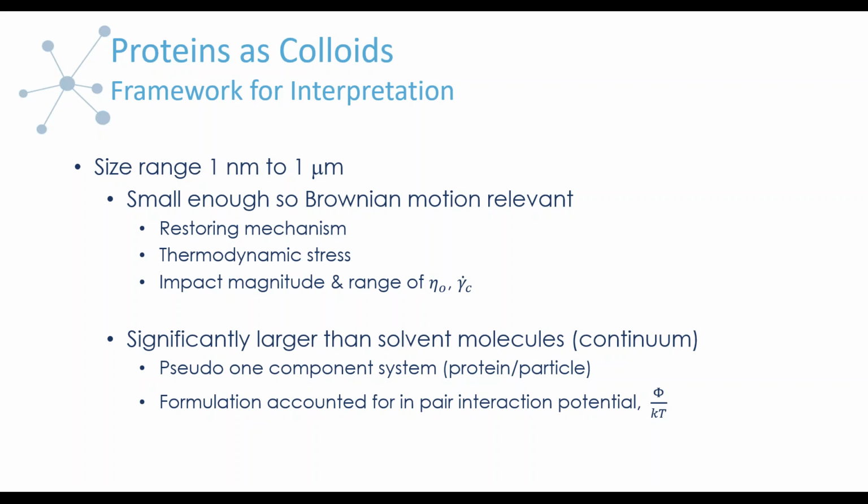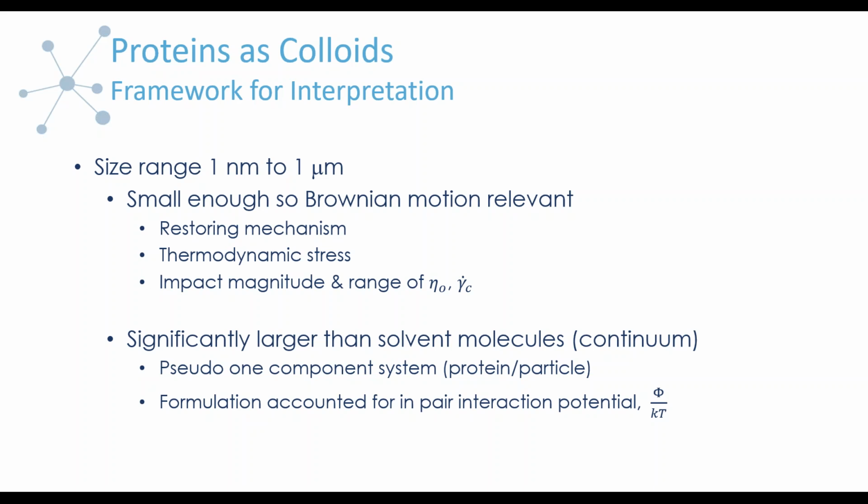So one of these things is the size range that the proteins and colloids fall into, and this is roughly a nanometer to 1 micron in diameter. Now, this means that the upper bound on this length scale range is such that these objects are still small enough to undergo Brownian motion. So Brownian motion is still relevant. So these objects are still going to bounce around and diffuse due to thermal fluctuations that are occurring in the solvent. So Brownian motion, just another word for diffusion.